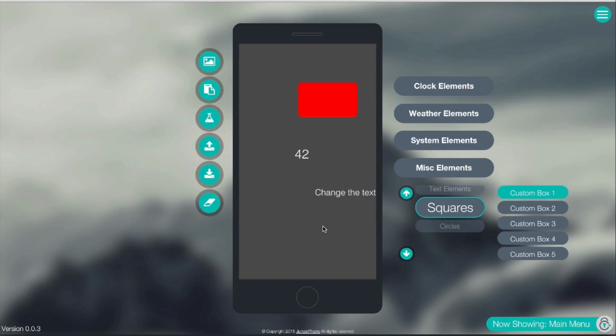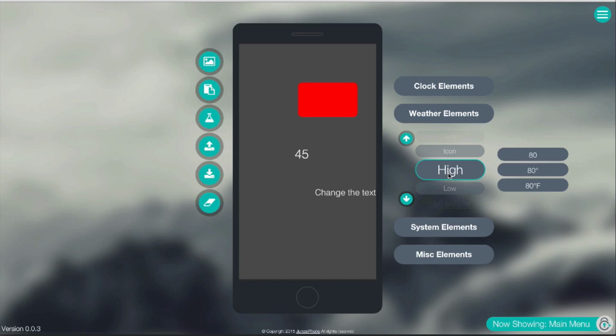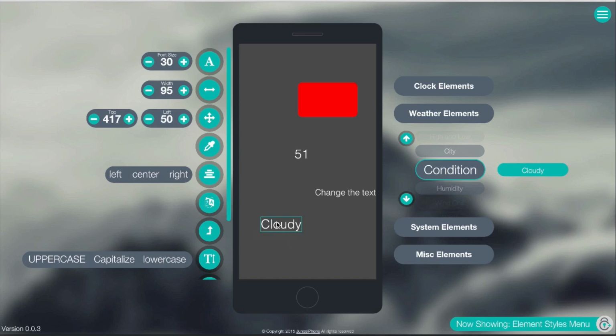Same if we go. So if you have elements, say, what will change? Condition. Condition changes. Right now it's set to cloudy, but if you set cloudy right here and you didn't adjust this left, center, or right, then if cloudy changed to thunderstorm, it would say thunder and then the rest of it would be off the screen. To fix that, you would just guess at a width, say thunderstorm would probably be that big, and then you can align it to the right. So if cloudy ever changed, instead of going off the screen, it would actually move back this way. So it would always be aligned to the right. Same goes if it was on the left side. You just do it left.